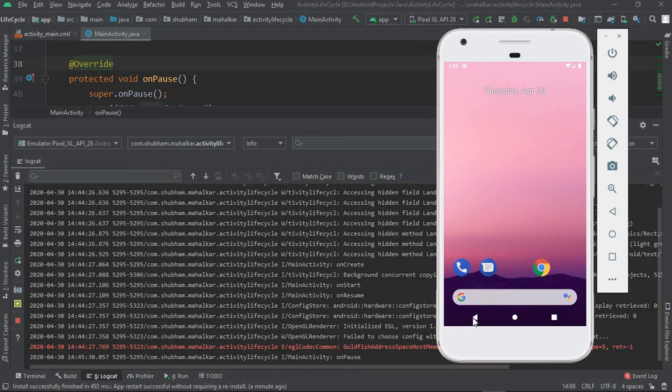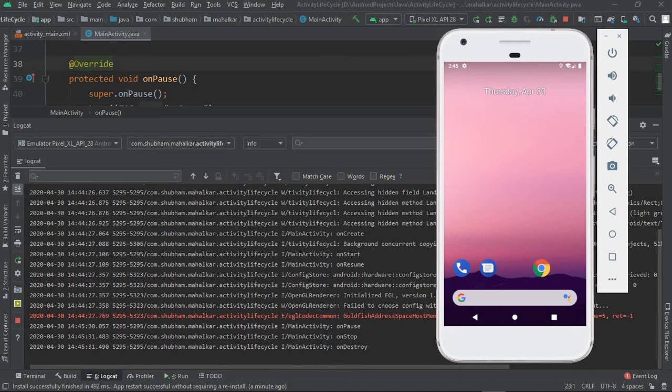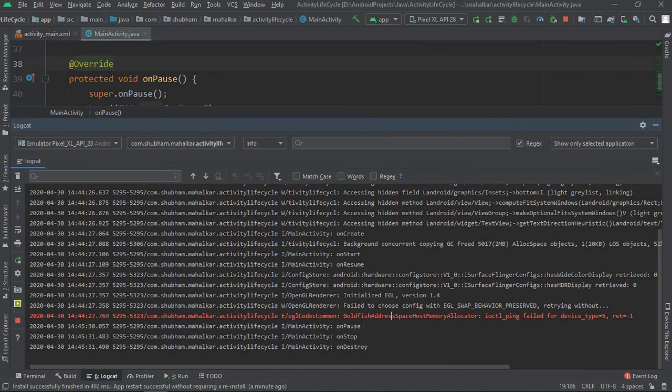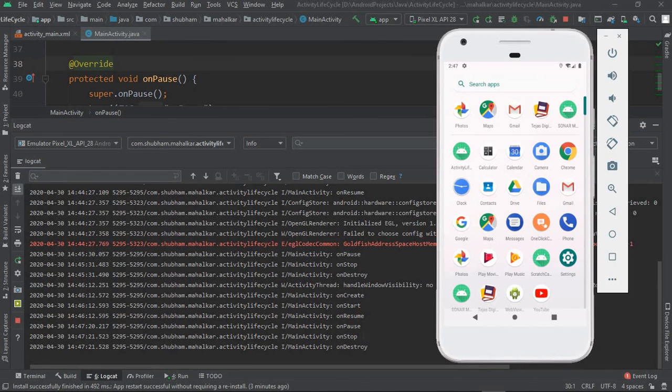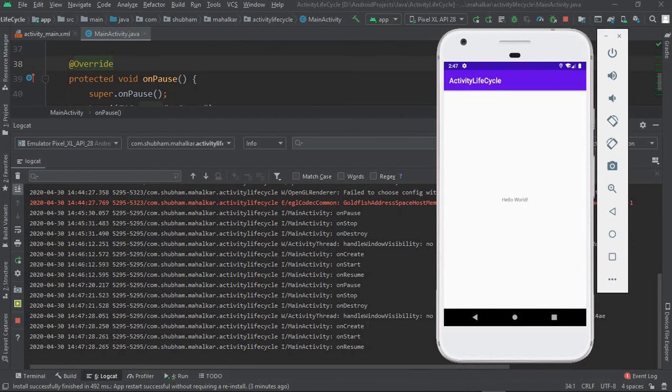And when I hit the back button, the methods that I see are onPause, onStop and onDestroy. And if I run the application again, the same methods are executed, that is onCreate, onStart and onResume.